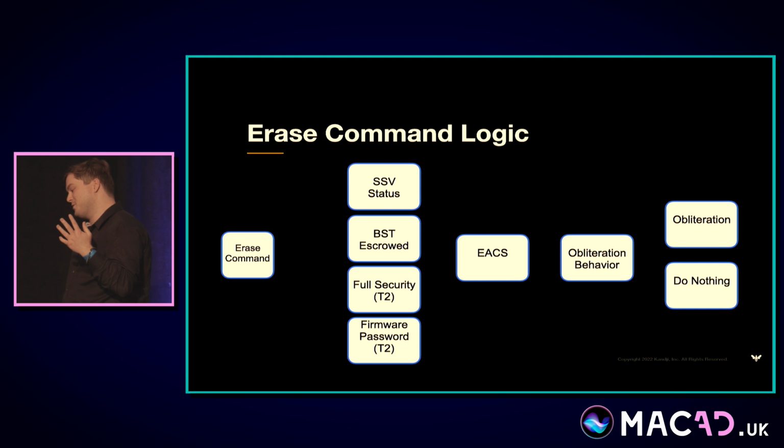If a firmware password is present, if full security is not enabled, if the bootstrap token is not escrowed, or if sealed system volume is disabled, if any of these fail, then the MDM client is going to rely on what's set in the obliteration behavior key. Or if it's not set, it's just going to automatically default to obliteration. So this gives you an overview of when a Mac is going to do erase all contents and settings versus when it is going to obliterate versus when it is going to do nothing.